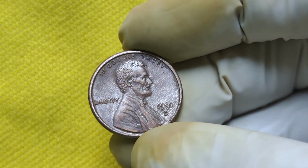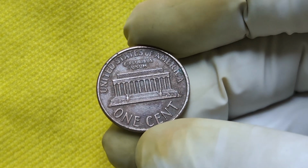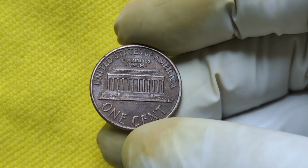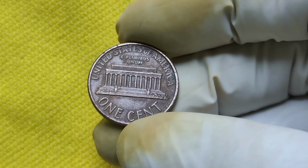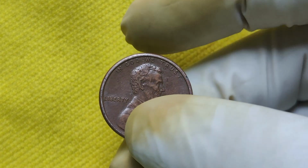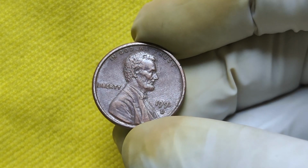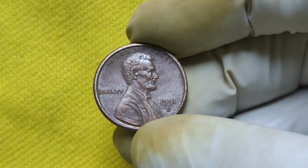Most pennies from 1991 show significant wear and tear because they've been in circulation for decades. However, pennies that are found in mint state condition, especially those graded MS67 or higher by professional grading companies like PCGS or NGC, are extremely rare. These pristine examples can command prices well into the thousands. Unique provenance. Some coins gain value due to their historical significance or being part of famous collections. Always check a coin's story when assessing its value.